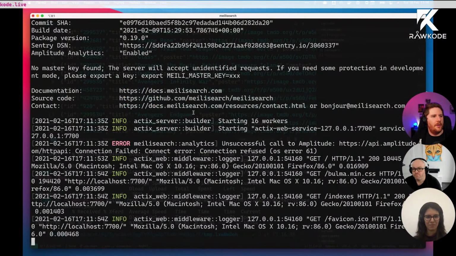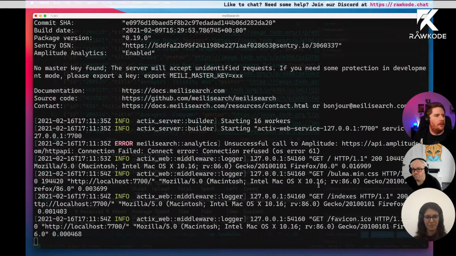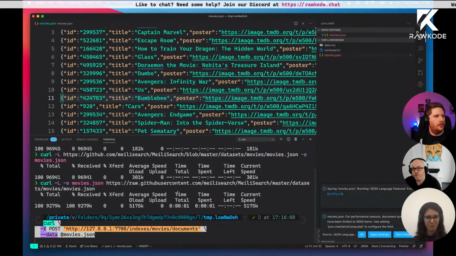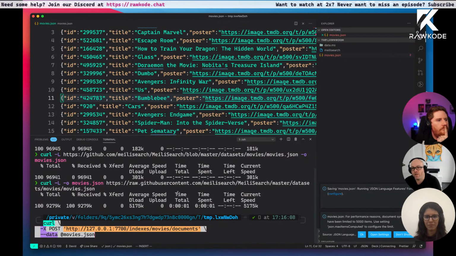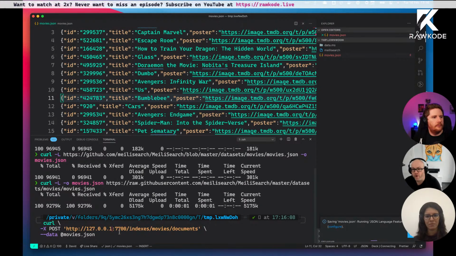And now we just want to issue this curl command, which is going to populate our database with this. What you can see with that command is that if you read the documentation, by importing those documents using that REST API endpoint, you are automatically creating an index called movies.